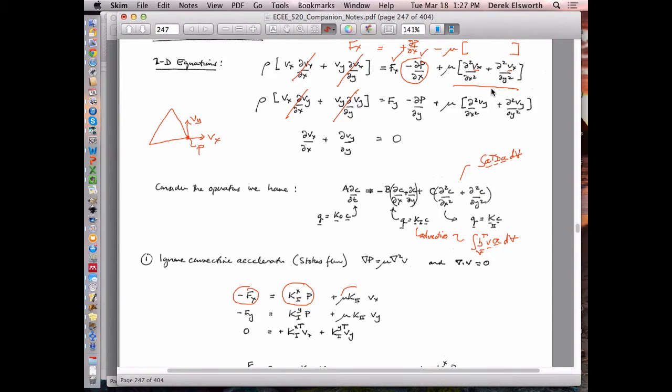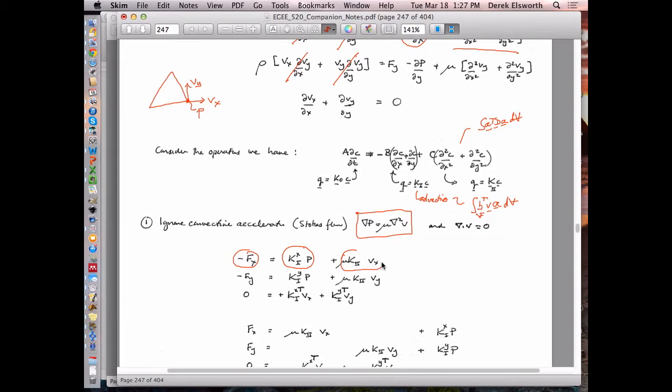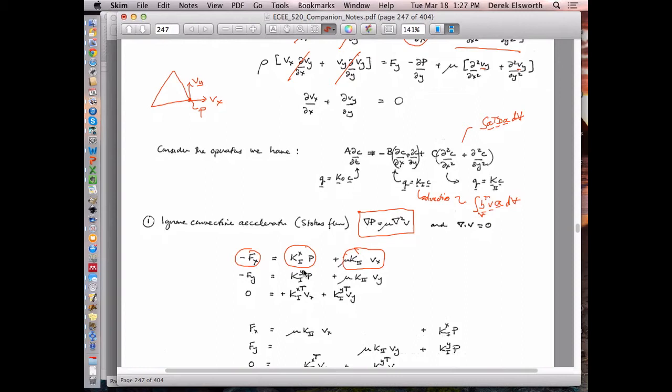So for this term here, we're just assuming that it's Stokes flow. We're assuming that density is tiny. That's all just out of convenience, because then we can do this much more straightforwardly. So that's our assumption. So we can do that for the first expression, which allows us to write it in terms of the velocities in the x. We'll see up here that these are only velocities in the x direction. In the second equation, they're only velocities in the y direction. And so we can write the y equation in a similar way. The pressure gradient is in the y direction, so that's what this subscript is that we're going to remember.